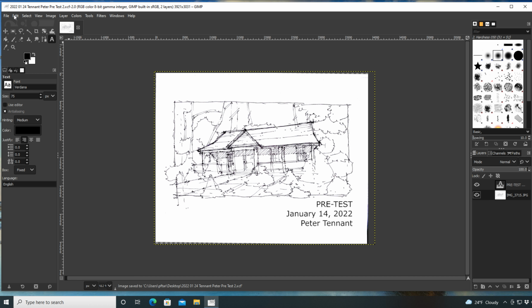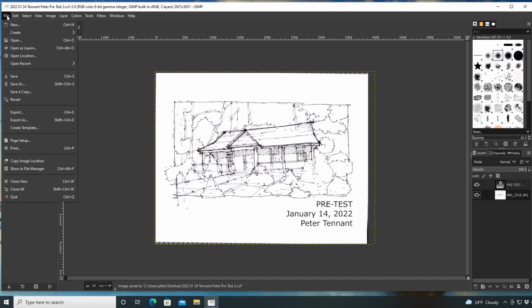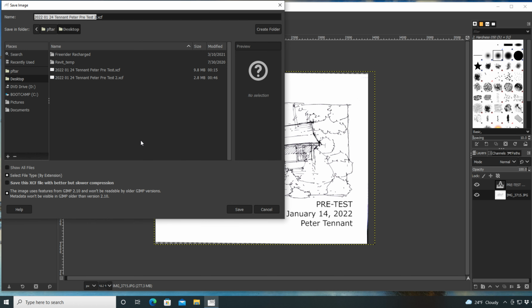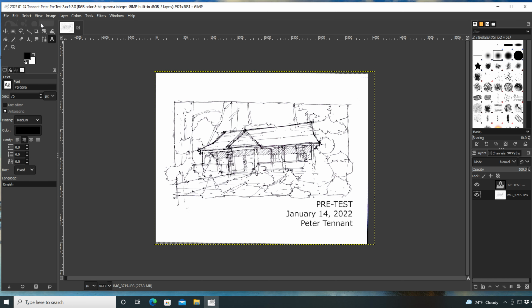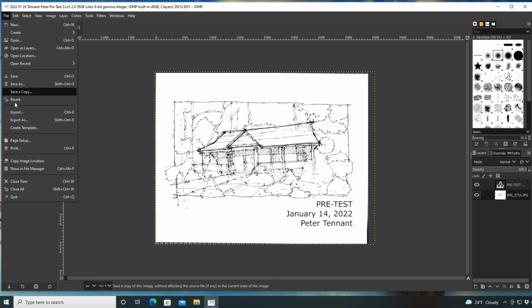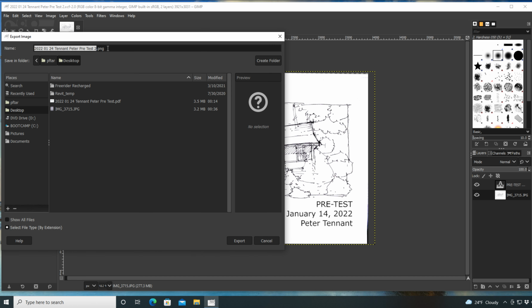I can then save it as a PDF. Save as. Let's cancel that. I'm sorry. File, Export. Again, it defaulted to a PNG file.